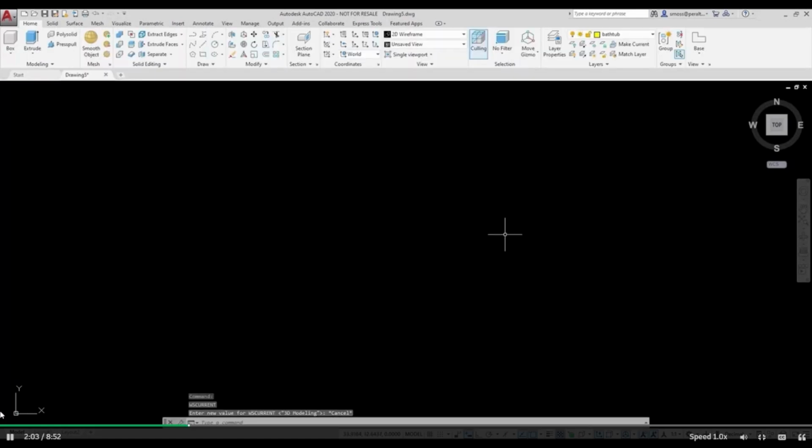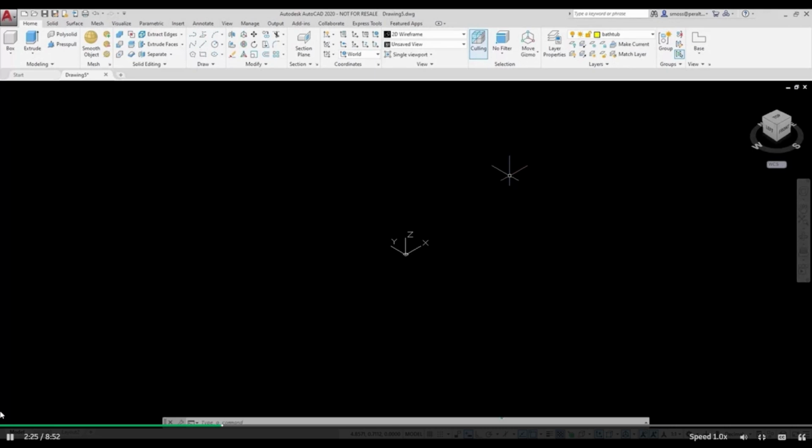I can use the view cube in the upper right corner of the window to switch to a 3D view. Notice that the view cube is labeled WCS. The UCS icon is oriented to display the X, Y, and Z orientations, and it is currently aligned with the WCS.